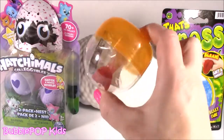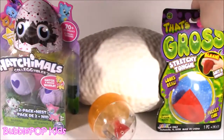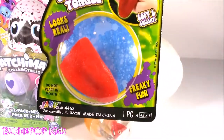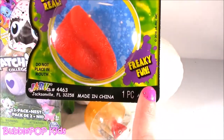Colleen brought me a little gashapon capsule, and it looks like a little sushi shrimp, like a little squishy. Can't wait to see that. We also got stretchy tongue. That's gross, Bubble. Read the title. You get me? I've never seen this one. I've had some squishy tongues before. It says it looks real freaky fun.